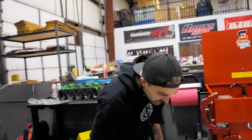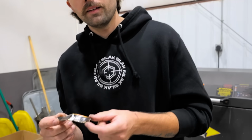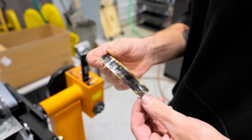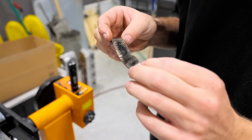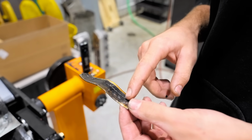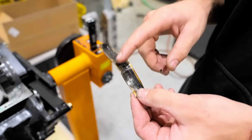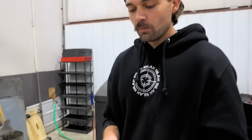So let's take a bearing out from here. This is one of the rod bearings. It doesn't really look like a rod bearing anymore because it's been completely flattened, but you can see because of the color and everything that's going on with this rod bearing that this was a bearing issue, more than likely, almost positively, which is linked to our oil pressure issue that we were having. So I had fixed it, but I think at that point it was just too late.